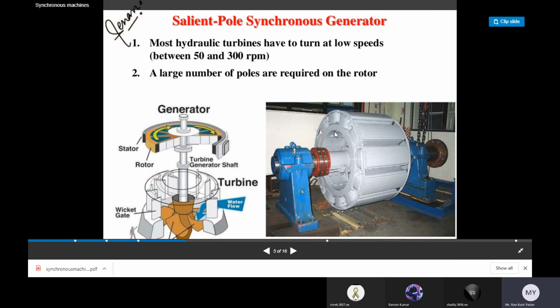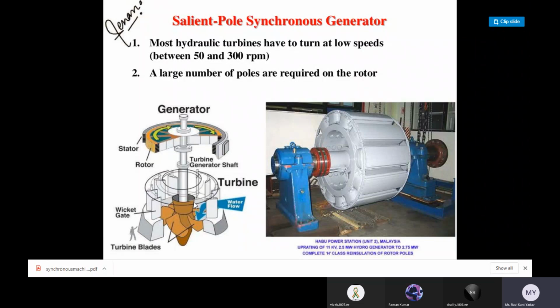This is the coil, the rotor coil. ठीक है ना? दिख रहा है सारे लोगों को? Yes, sir. हाँ सर, दिख रहा है. And this is the generator, and this is the stator, and this is the rotor. ठीक है? This is the turbine. This is the diagram of the hydropower plant.